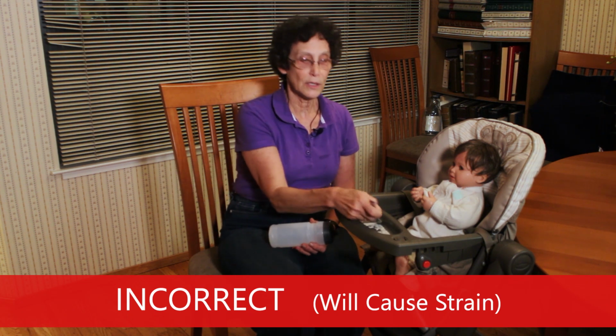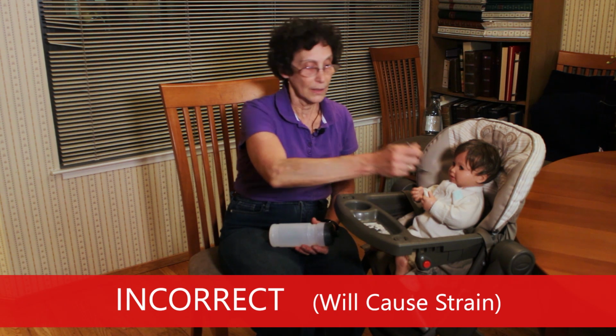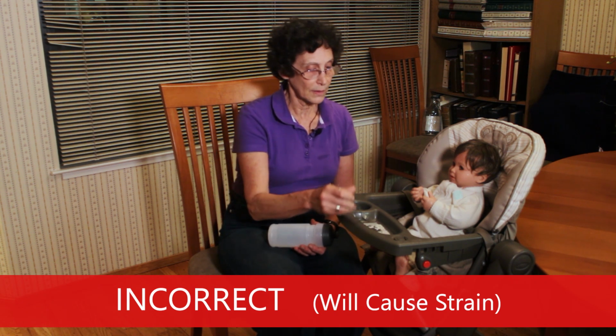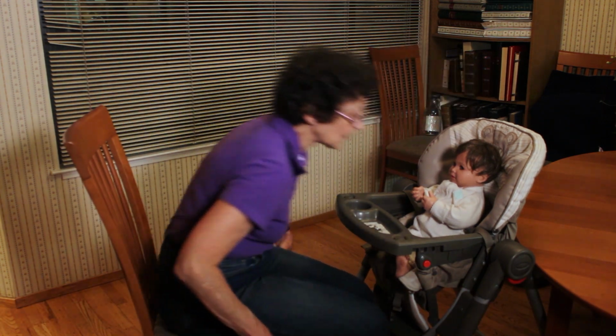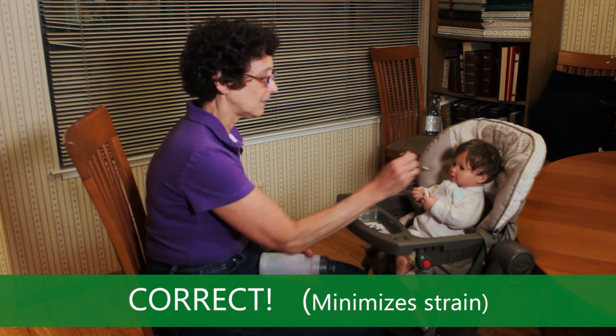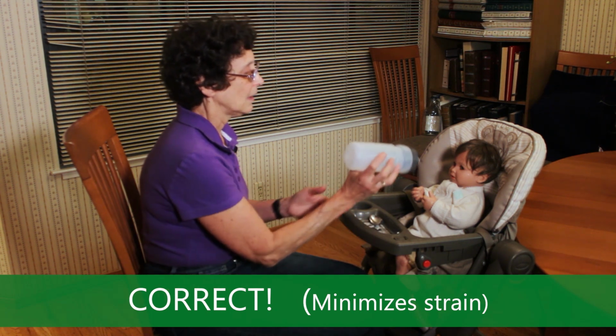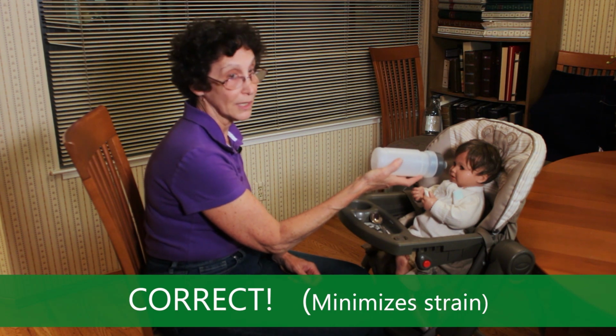If you have a spoon and you're feeding the baby, again, your arm is going to be out when you're feeding the baby, when you're on the outside of the high chair. So remember to be in front. This is the correct way, so that you're always having that arm right in front, no strain, and you're underhandedly holding the bottle. And this is the correct way that you want to be positioning your body and your arm for when you're feeding your baby.